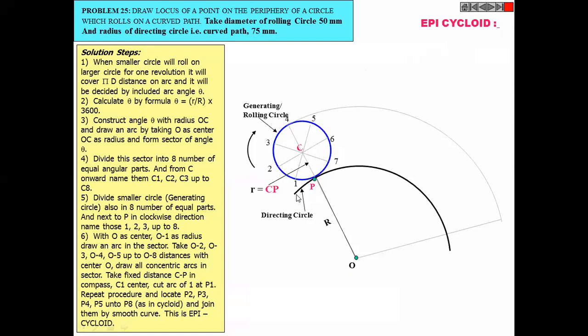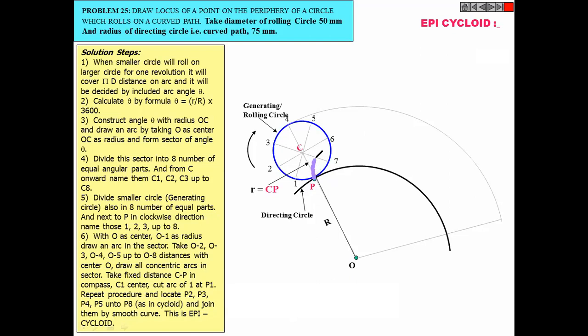Now we wanted the circle to come. Now we will make it free also, so it will start rotating in this direction also, so this P will form some locus, but we will stop when this P has the initial condition. It is touching this directing circle, in simple language. So when we get this position again, we'll stop. Means P will start moving in a certain locus. Okay, we don't know right now what the locus is. Understood? We don't know how it will be traveling.